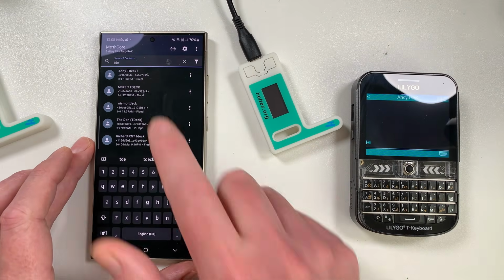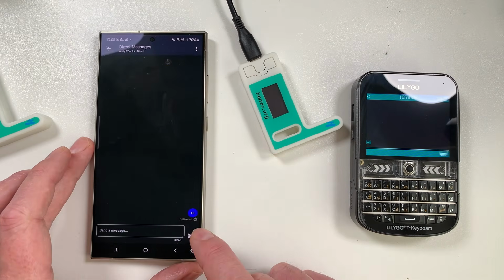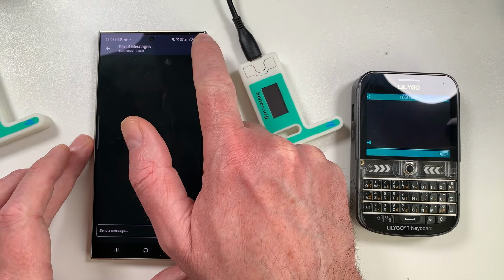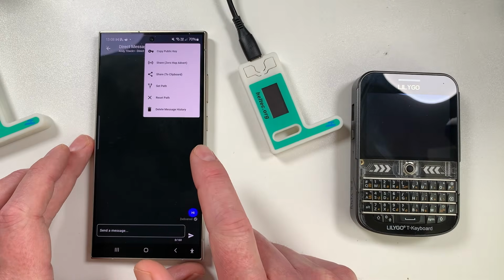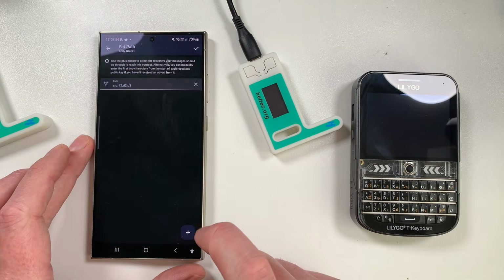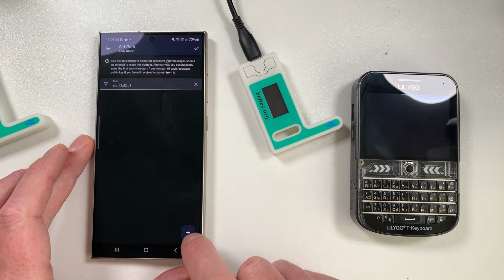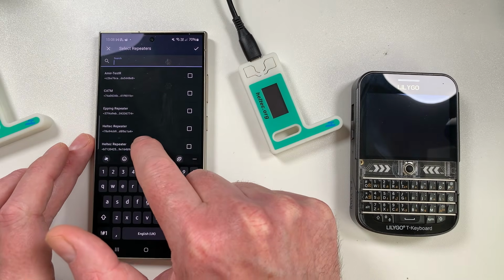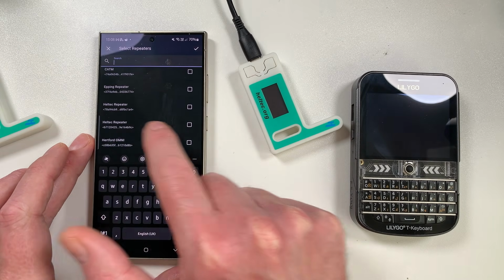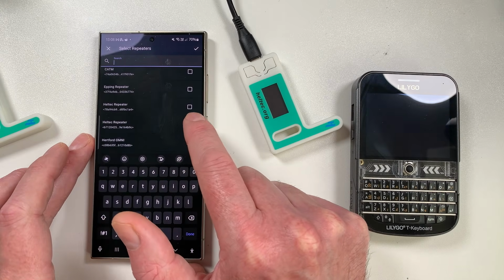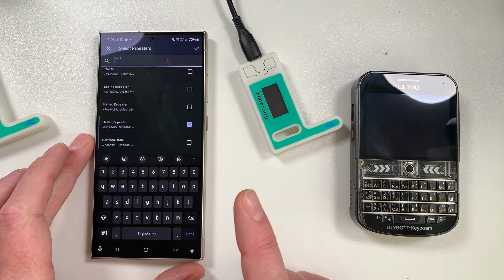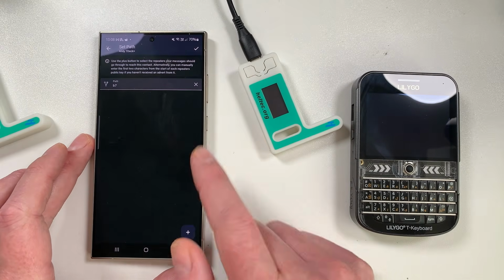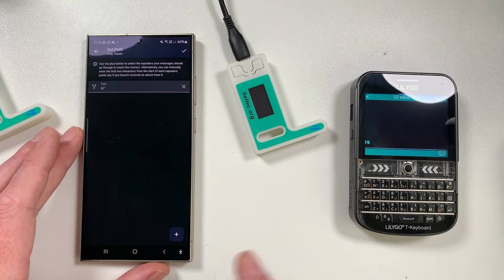So if we find my TDEC Plus in the list and we tap on that, we'll see that obviously it's still saying direct. What we can do here is tap up here and hit set path, and then we can select that repeater. So if we find Heltec repeater here, I think it's B7. I've got a couple called the same here, but let's call up B7. So we do that, and then we hit the tick button. Now B7 is now in our path, so it should go through the repeater now.